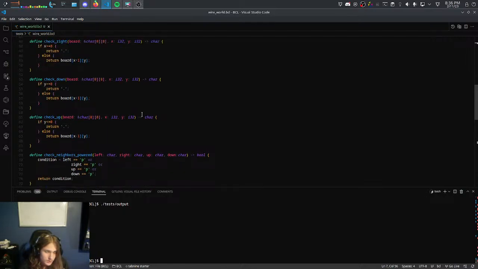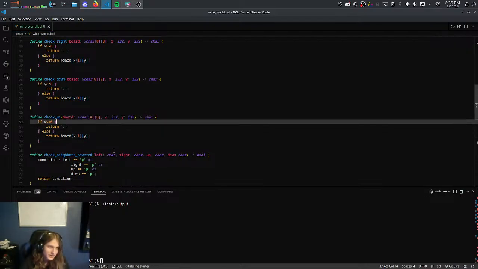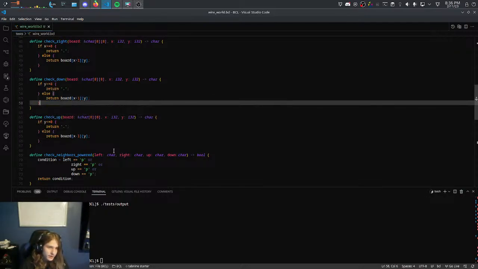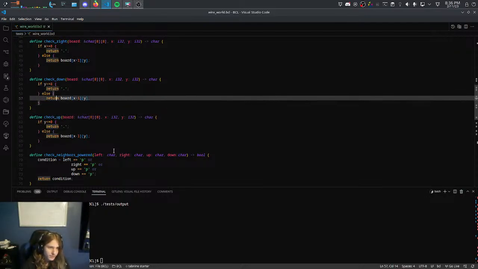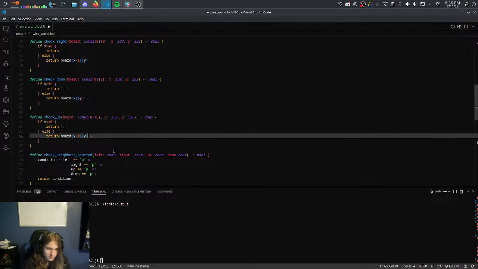Array board line 65. So that's this one. Oh, because we're doing check up here, and right. This needs to be +1 here. This needs to be -1 here. That is my bad. No, whoops. There we go. Index of board.